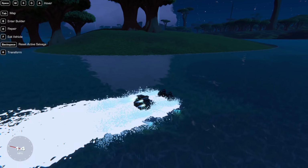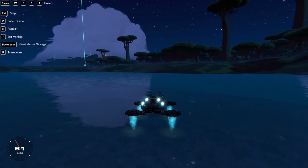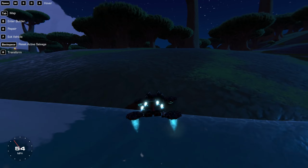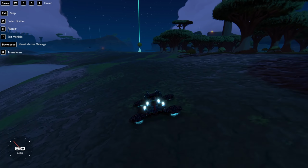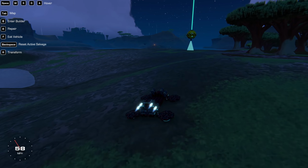Not going fast enough. I mean, we're staying. We weren't underwater. All right, let's keep going. Oh, hello. It totally works. Wow, that's actually kind of cool. That's super quick too. Oh, nice. Okay, so we have a propeller.